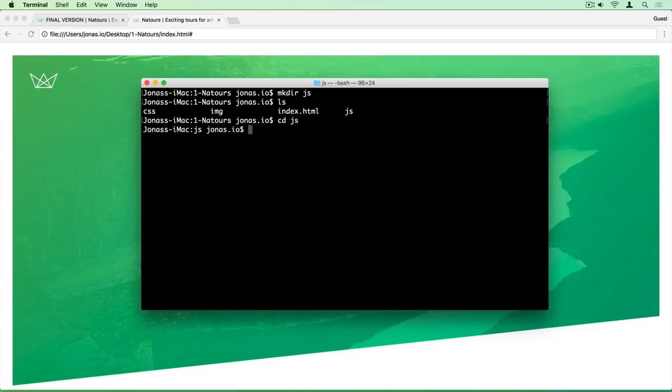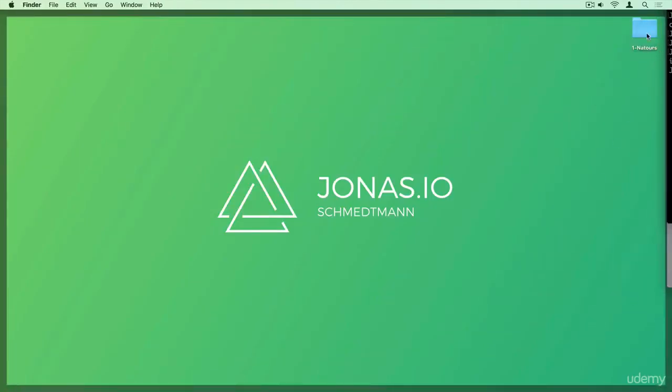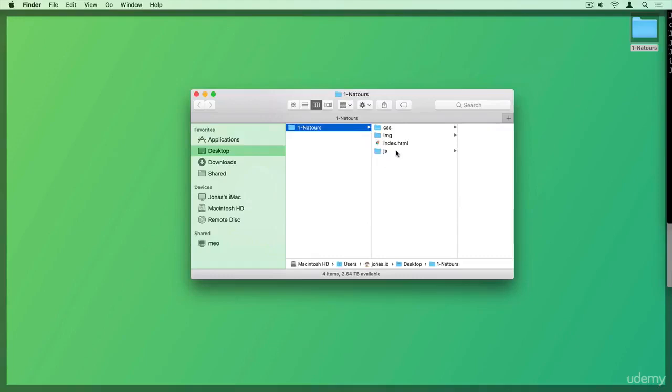All right, and now in here, let's suppose we want to create a bunch of files. We could of course go to our text editor and create each of these files one by one. But we can also use the terminal, which I think is a lot easier. You just write the command touch, and on Windows it's called edit, I believe. And then you can write the names of the files that you want. So let's say script.js, and you can put multiple here: index.js and test.js. Hit return and that's it. So let's now check it out. And in fact, they're all there. And we can of course confirm this in the file system here. The JavaScript folder is here and the 3 files are there as well.